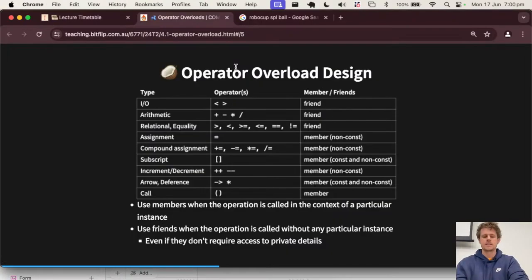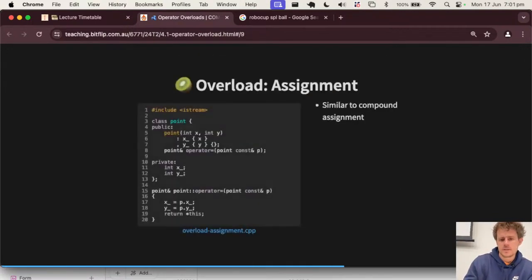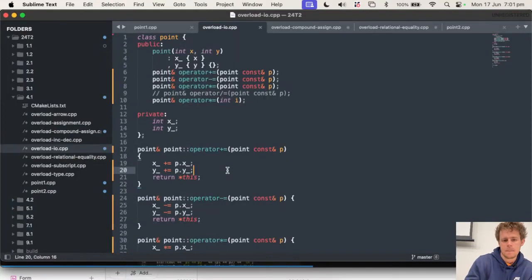And then other ones make sense as well because it's subscript and plus plus, that is the point you're working on. So in my head, I always try and remind myself these things are always member functions, but there are times where it just wouldn't make sense, like the addition, for them to be member functions.